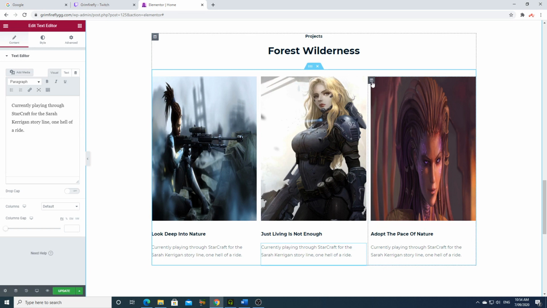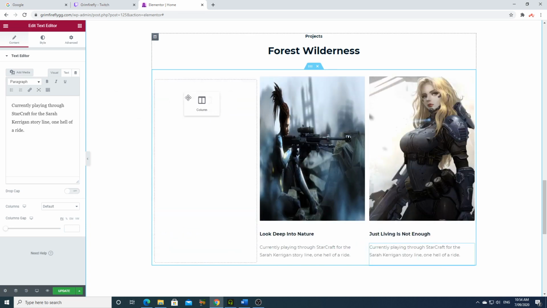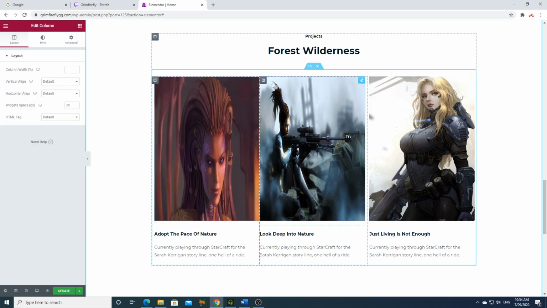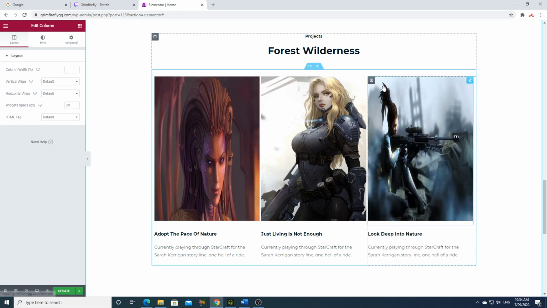I click on that column, and I hold that click, and I just drag it to where I want it to be, and I drop it. Boom, that column's over there. Maybe I want this picture back over here. I just simply click on that little square at the top there that says column and hold it and drag. And now I'm over on this section as well. And it looks really, really nice. And it's really, really easy to do. It's a nice little function that they put in here.